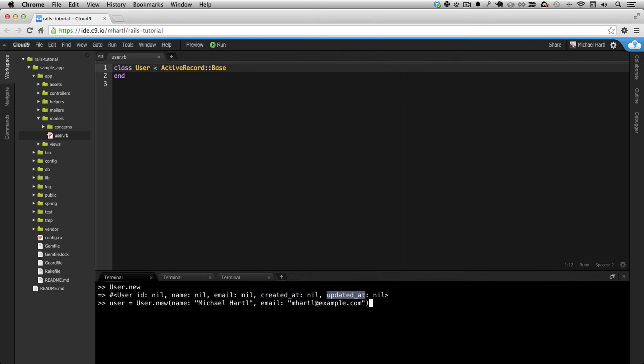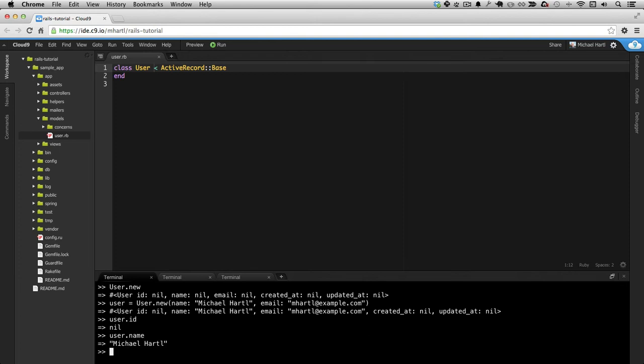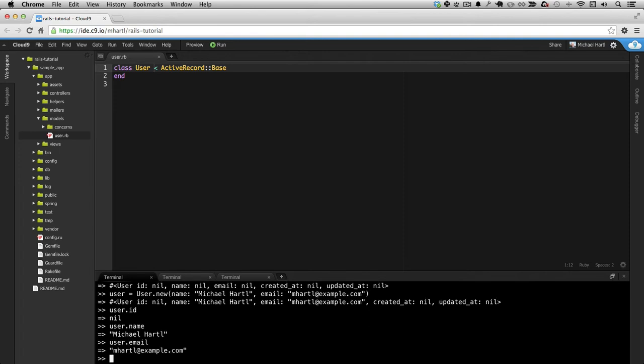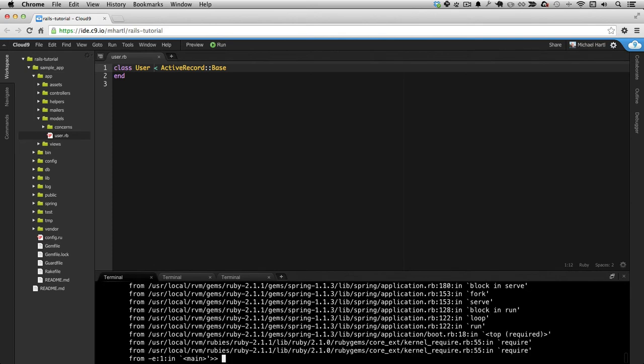So let's take a look at this. You can see that we've now got our name and email right in here, but the other attributes are nil, so we can just go down the list. user.id is nil. user.name is what I said it was going to be. This is also the value I wanted. Let's see what created_at gives; this will give me an error, right?